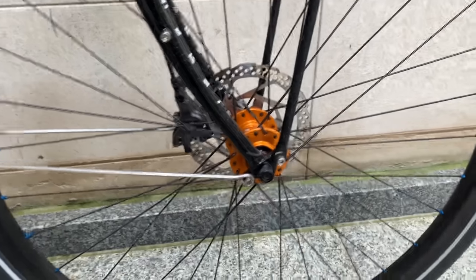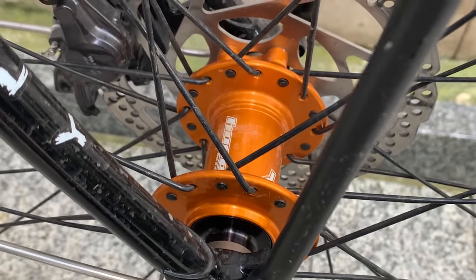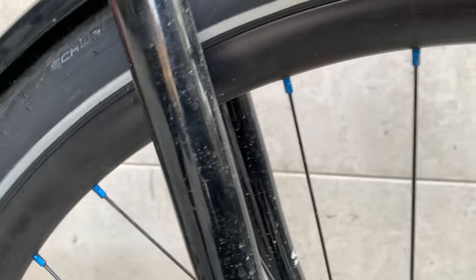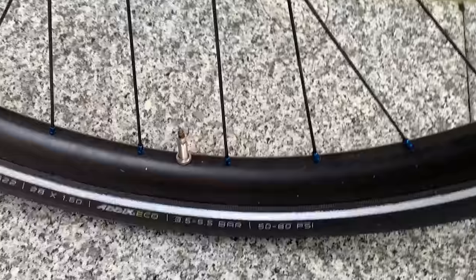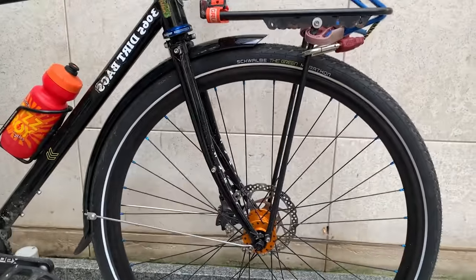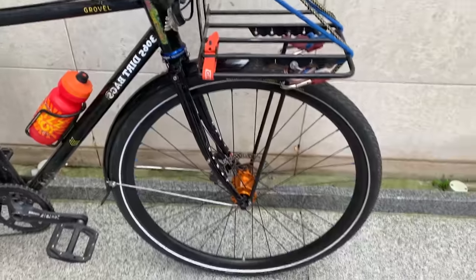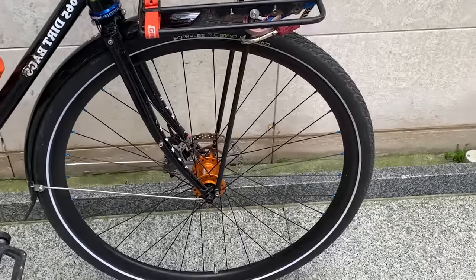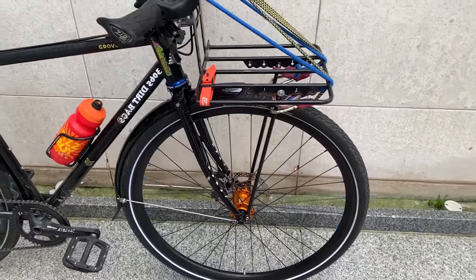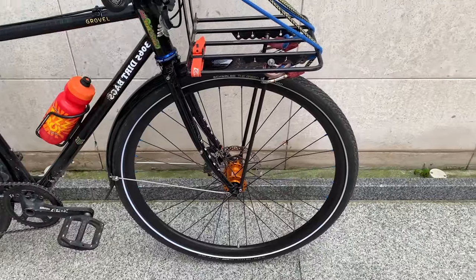Hubs, we have Hope again because you'll love a little tasty bit of Hope. To DT Swiss, I think they're like their gravel rims or something. Basic, built by my boy Luke at Up North Victoria Cycles. The spokes are Alpine Supreme, the top tier load rated 4 spokes, to anodized bluish nipples. Rotor on the front's just, I think, like a $30 rotor. It's just so cheap.